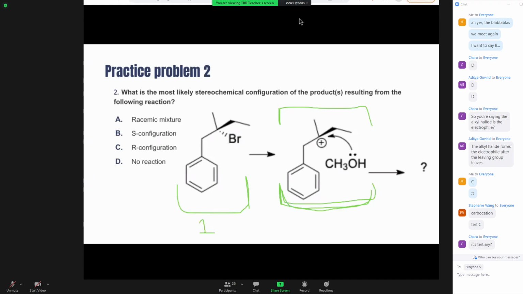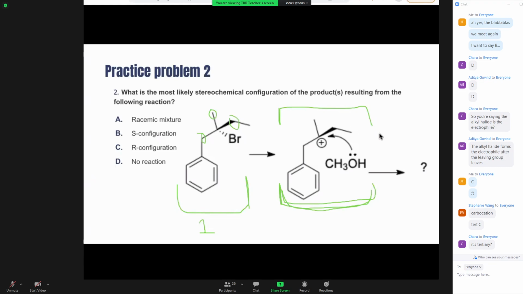Exactly, it's tertiary. You have 3 things bonded to that bromine, and this is pretty bulky. I mean, it's a big molecule. That is not going to want to be attacked by a nucleophile. And there's very clearly a carbocation in the second step, which is very, very much SN1.